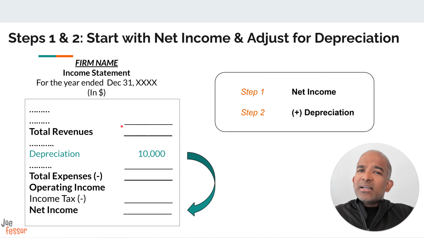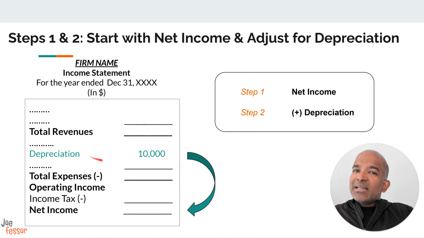We are now beginning our reconciliation process, starting with the first 2 actions on our roadmap. Step 1 is simple. We start with net income, shown here as our bottom line. This figure should be converted to a cash flow number. Step 2 is our first critical adjustment, dealing with non-cash expenses like depreciation and amortization.